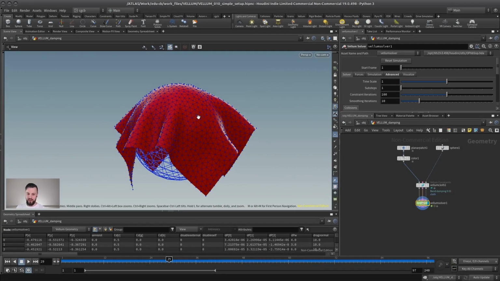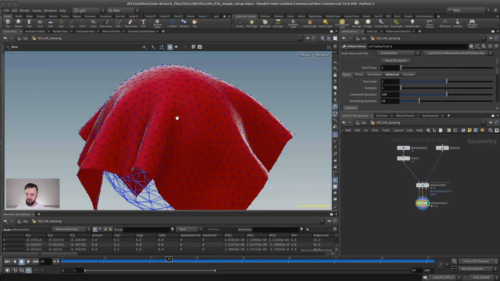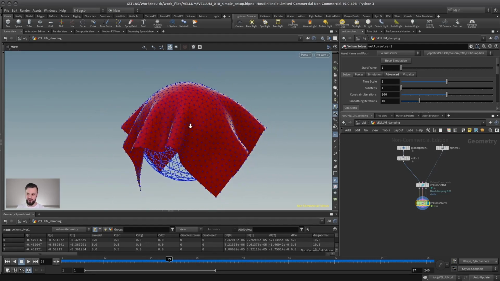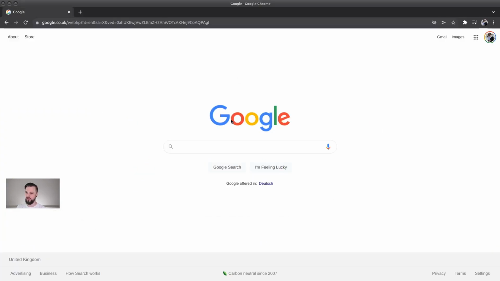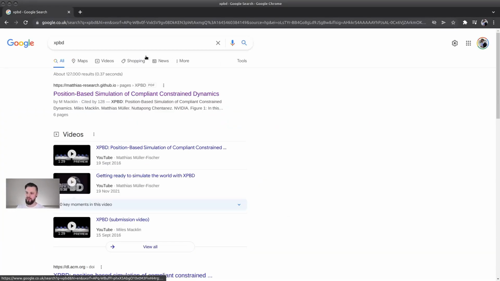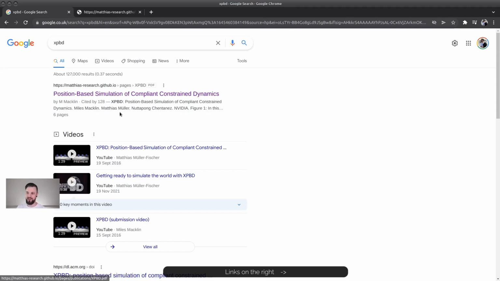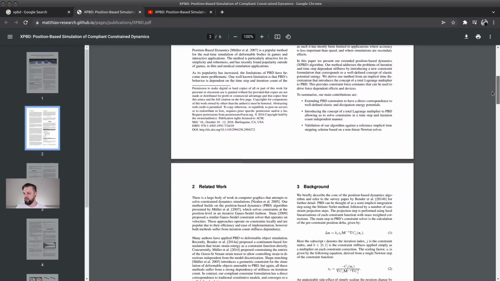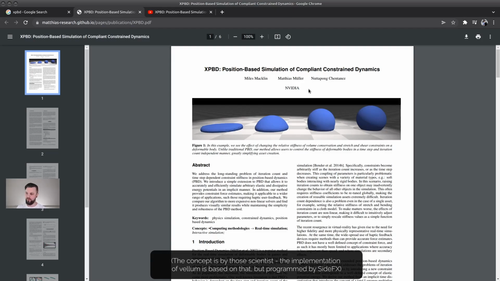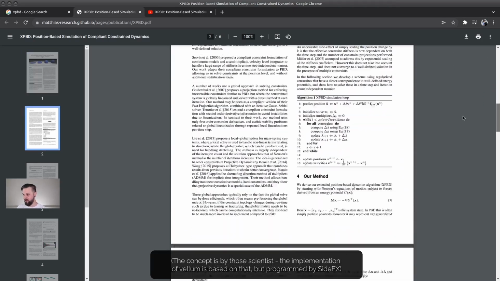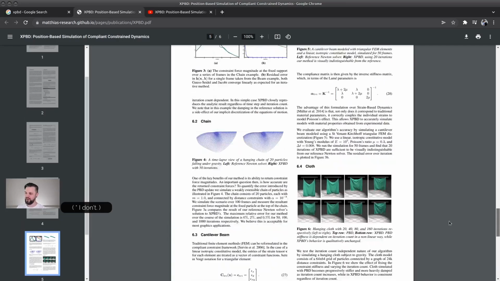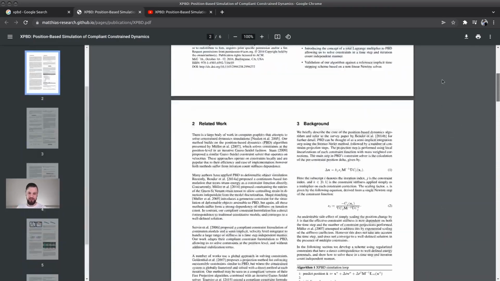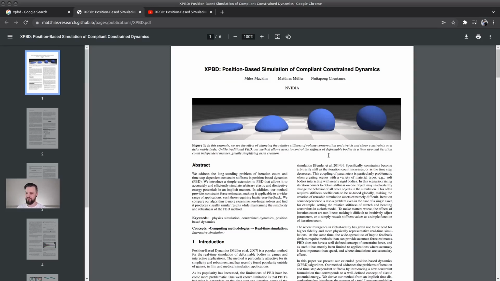All attributes that we look at later on are actually assigned to the points because the calculation is actually happening on the point level. Now, if we quickly Google this, XPBD, what we will find is this here. There's a white paper where this technique is explained, and then also a couple of interesting YouTube videos that are worth watching. And this is the technical explanation of the technique developed by some scientists at NVIDIA. It's very technical. I'm not expecting you to understand all this. It's just for you to see this is actually the technique that Vellum is. It's just not called XPBD, but it is an XPBD system.